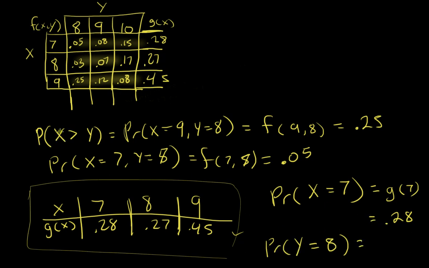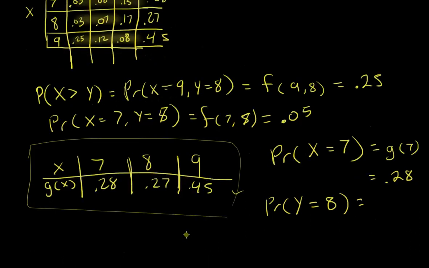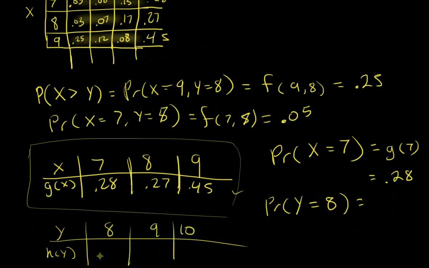So, probabilities involving both x and y use the joint probability distribution function. When it involves only x, use the marginal of x. When it involves only y, you're going to need to use the marginal of y. So I'll go ahead and do that right now. Okay. So y takes 8, 9, and 10, and its marginals, if you were to sum downwards, so in the margin, you would have the probability of 0.33, 0.27, and 0.4.